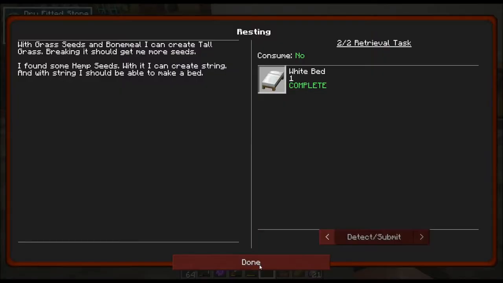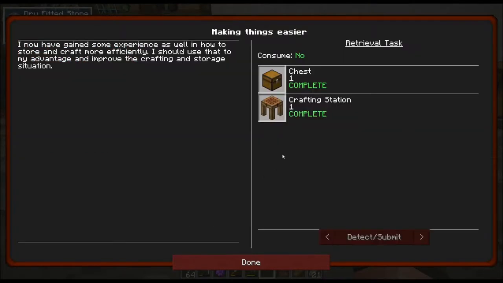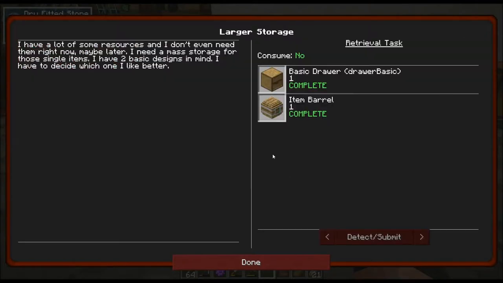All right, so the next quest was for, all right, making chests and crafting stations. I now have gained some experience as well in how to store and craft more efficiently. I should use that to my advantage and improve the crafting and storage situation. So we did that. All right, now for the large storage. I have a lot of some resources and don't even need them right now. Maybe later. I need a mass storage for those single items.